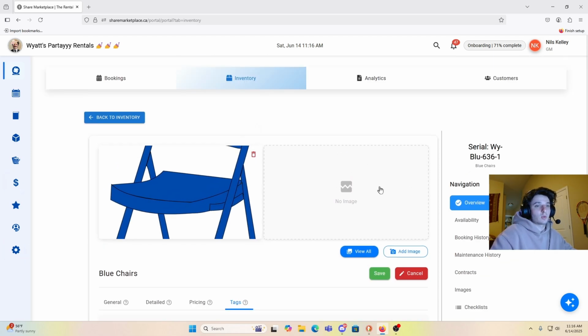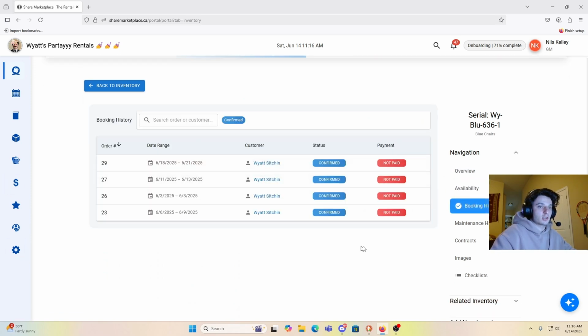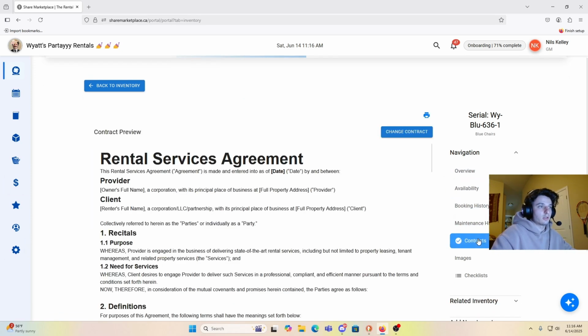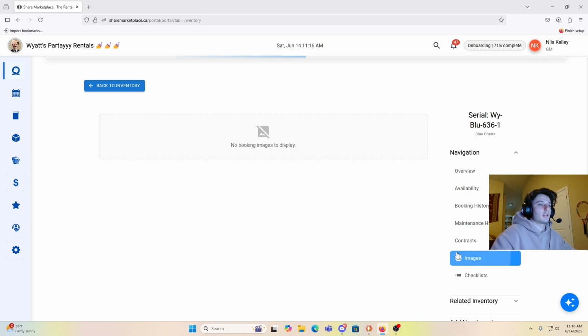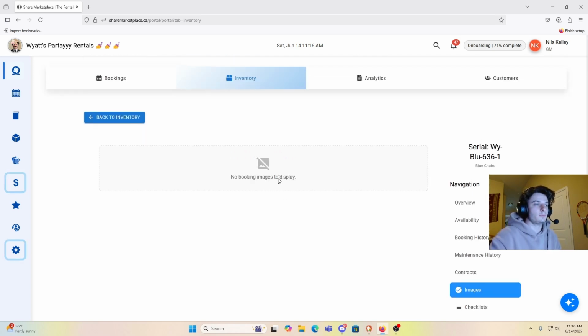And then from the inventory view you can also check its availability. You can see its booking history, maintenance history, the contract that's associated with it, and then you are able to upload before and after images for individual rentals, so you can have a log of the state that the item was in before a given rental.